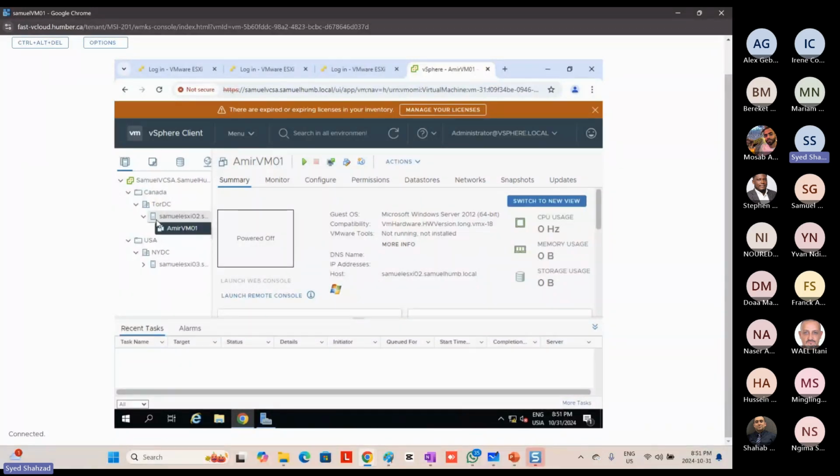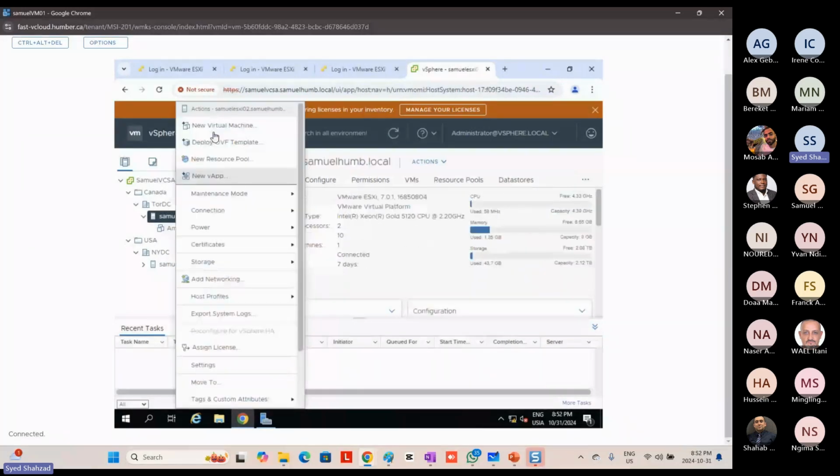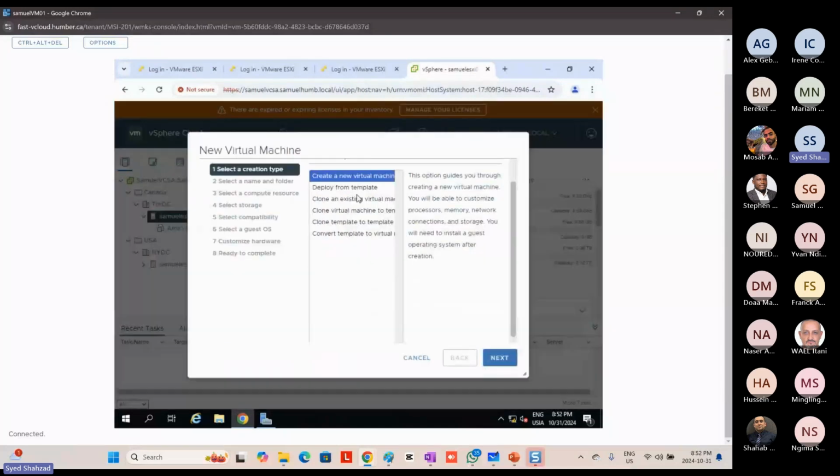Now let's just create another virtual machine here, because for the next lab we're going to talk about resource pools, then we're going to talk about vApp and more features. So for that we need to create, in fact we're going to be creating more virtual machines. I'm going to right click here, and we're going to talk about the new virtual machine wizard. And when we click that new virtual machine wizard, you see that deploy from. So first we did that, and it was pretty straightforward, how to create a new virtual machine. But then there is a deploy from template.